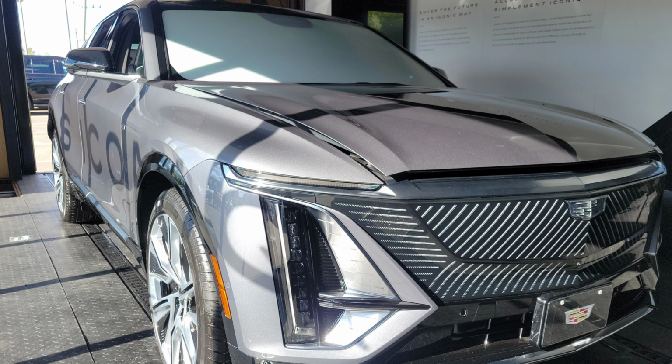Now let's just get into one of the most important specs to me and to a lot of people. How fast does it accelerate? Well, does it in 5.7 seconds, but don't be fooled here. The rear wheel drive version of the Lyriq has less power and more autonomy than the all-wheel drive version. So we'll talk about those power specs in just a moment, but do keep in mind that it's only the rear wheel drive. This is the first don't be fooled.